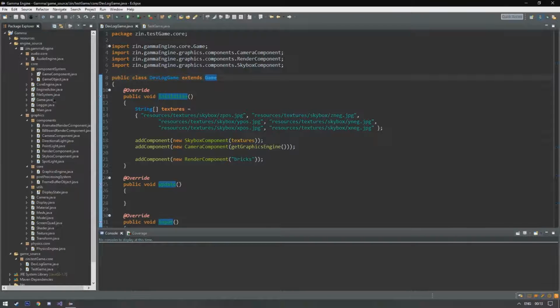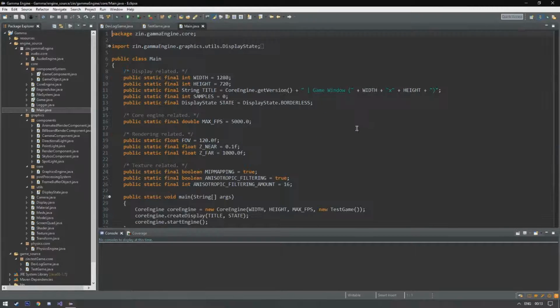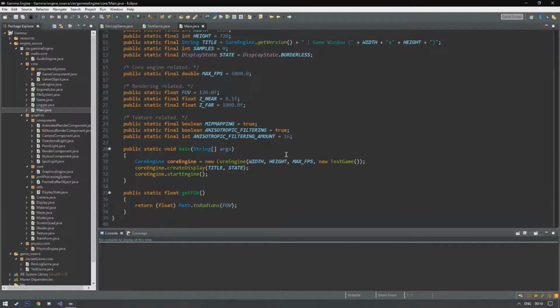So unfortunately, because you're coding and there's no automatic stuff that is happening with the game, you have to manually change the game that you're actually running. But this works for most things. Like it's really not that hard just to go in and change this. Like you've already coded the game.